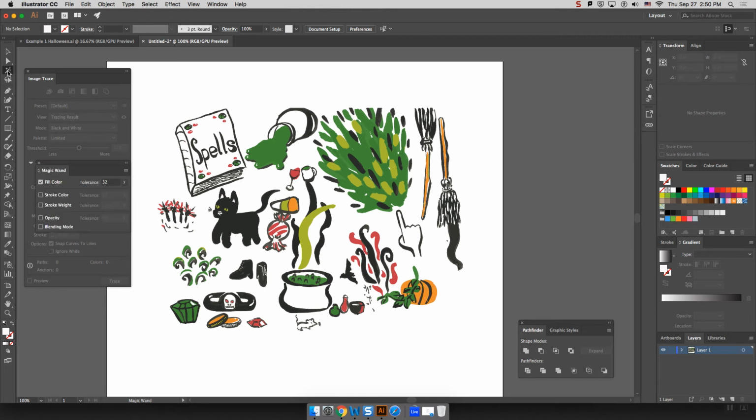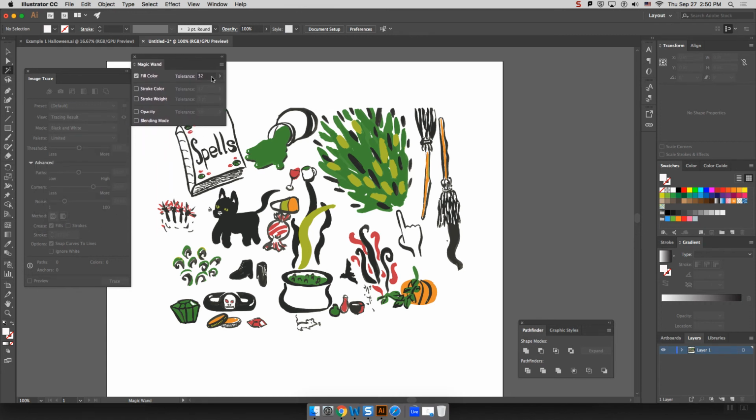You can change the tolerance on the magic wand tool by double clicking on the tool there. And that's how you access that tolerance, like how much it picks up on either side of the white that you click on. But I also was really just doodling when I drew these. So I drew them kind of close together. If I was really thinking ahead to the fact that I might use these as textile design motifs, I would probably have spread them out or put them on different pages because they're a little bit hard to grab.